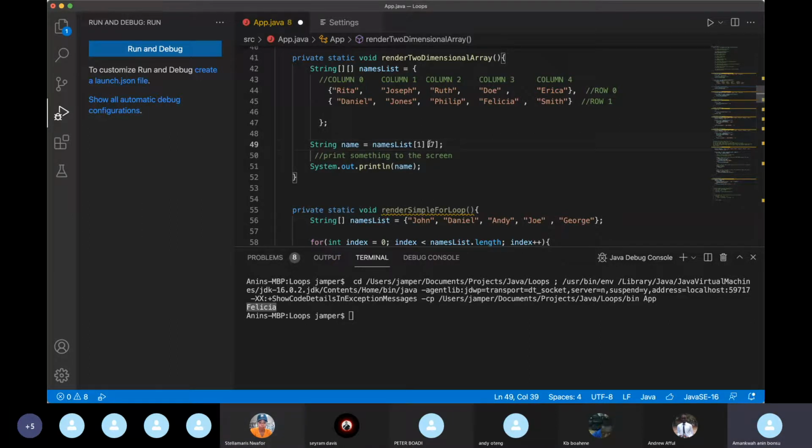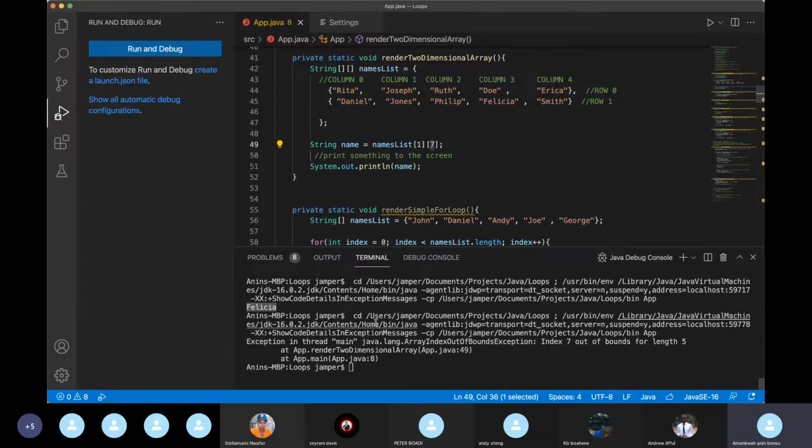The value is not there because this index, which is 7, we cannot find, because the index starts from 0 and ends at 4. So if you define an index of 7, the program will crash because we don't have any index that holds that particular data. So this one will not run. And therefore, as you can see from the screen, there will be an error, an out of bounds exception. That is, you cannot retrieve that particular index from the array that we are defining. So we'll go back to our slide.